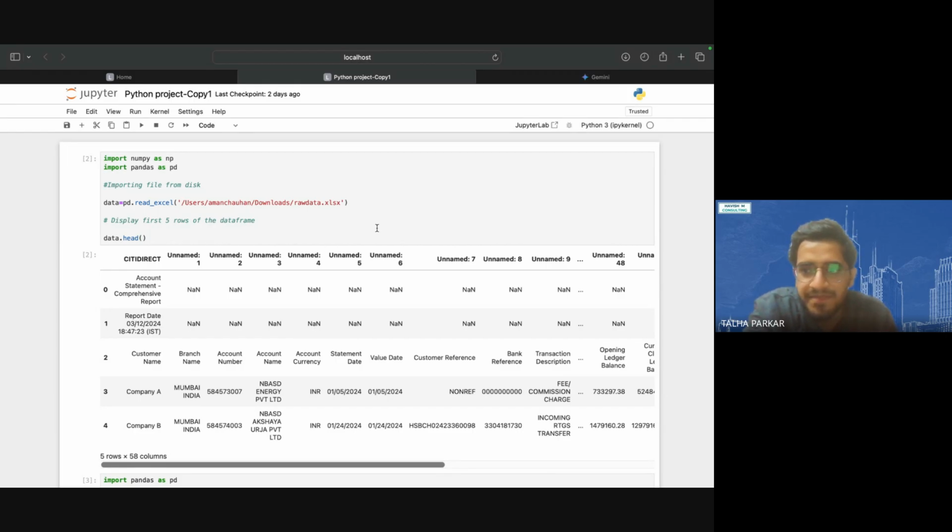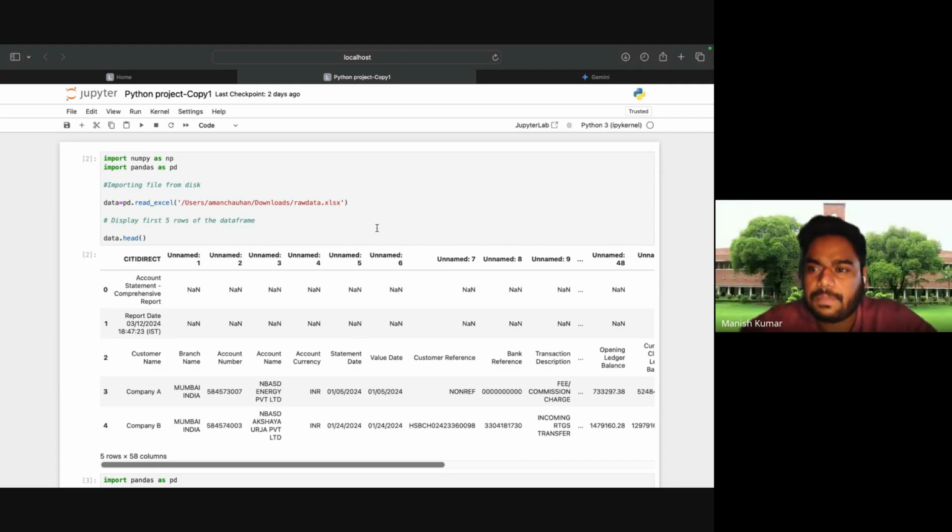Yes, Manish. So AI sometimes gives random replies. For example, if you write something, it sometimes gives wrong code as well. So how did you manage that issue? And one more question: which one do you prefer, ChatGPT or Gemini? I would like to answer that question if that's fine.